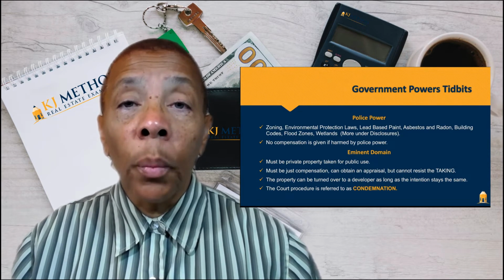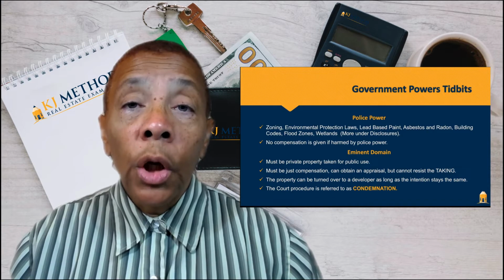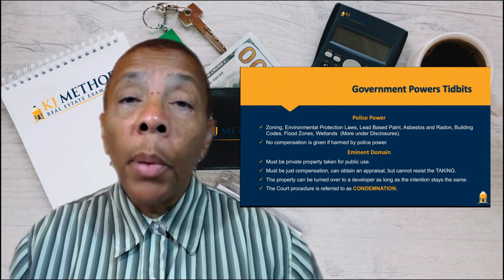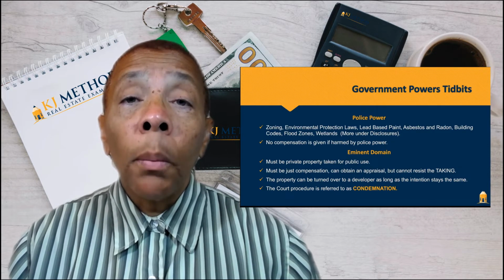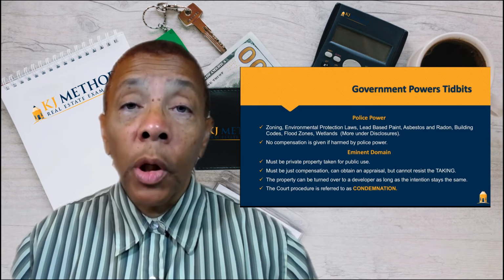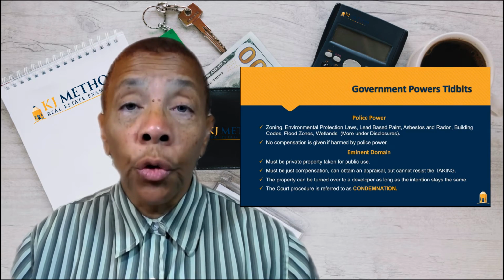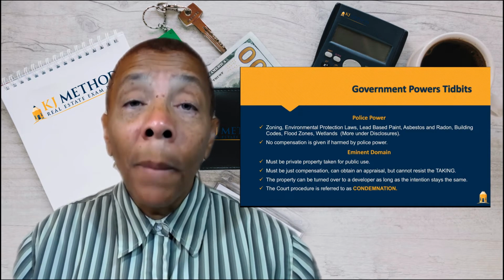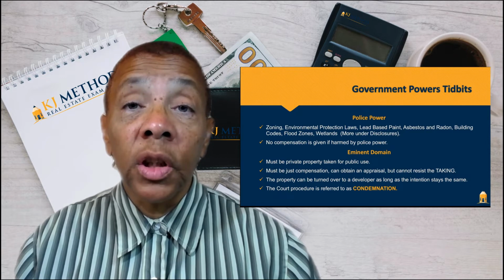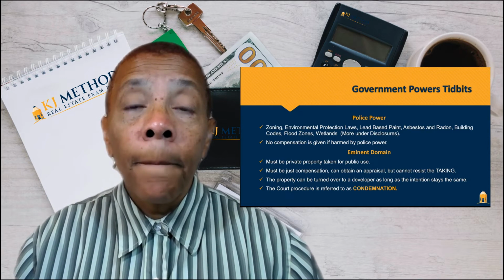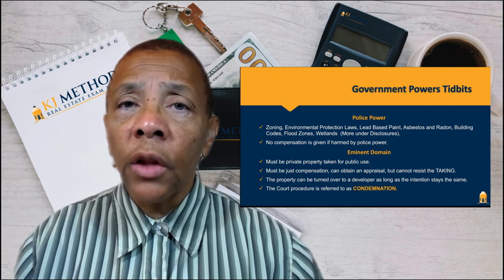Now let's look at eminent domain. Eminent domain would be where the government is taking your property. You no longer have your property, but we have some elements that must be in play. One, the property must be private. So it's private property, and the government has to be taking the property for public use. And lastly, you must be what we call justly compensated. So there must be just compensation when the government wants to take your property. Now, with respect to just compensation, we're going to get an appraisal. We're going to make sure that you're getting the just compensation.